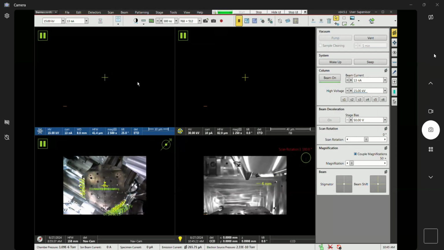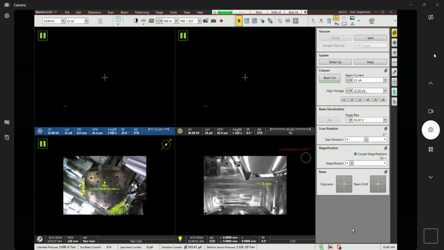Okay, so let's start by first thing we got to make sure is everything's cool with our vacuum system. Down here you can see our little instrument diagram, right? And we see everything is green, okay? So the chamber vacuum, the electron column vacuum, the PFIB column vacuum. If you mouse over it, you can see the different vacuum readings, okay? So as long as these are all green, then you shouldn't have an issue there, okay? But that's the first thing, because we can't turn the beams on if we don't have the proper vacuum state, okay? So that's the first thing.